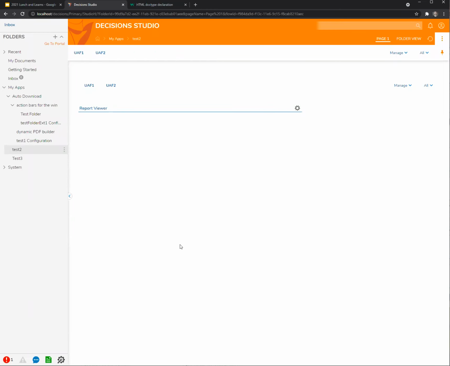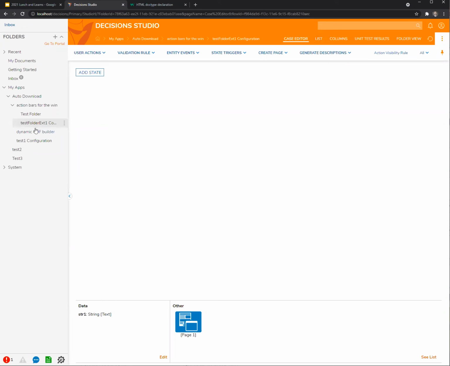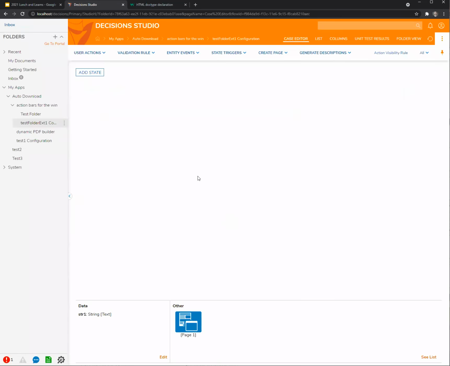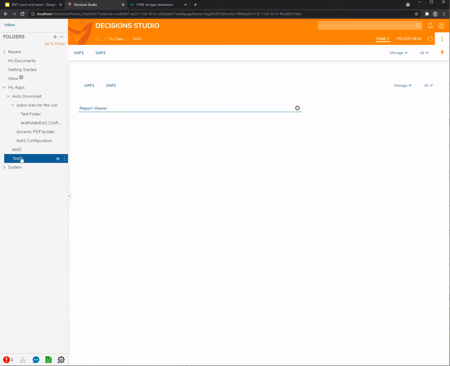But, okay, so yeah, we created a folder extension to be our folder, and the reason we did that is because we want the ability to create a page with an action bar and allow action visibility rules to control the view of those actions. And then we deployed that folder extension, even if it's only a single folder, like you're just going to have one folder for your project, which is the dashboard, right? In the same way you've added normal folders, you just added this thing. You just now have a custom folder behavior that you can use. So now you have test 1 and test 2 with actions UAF1 and UAF2 shown on it right now.